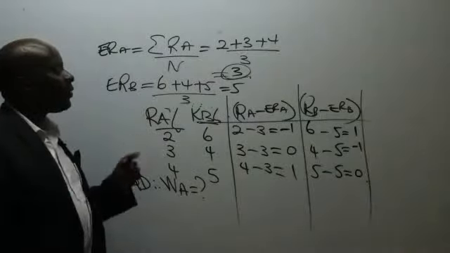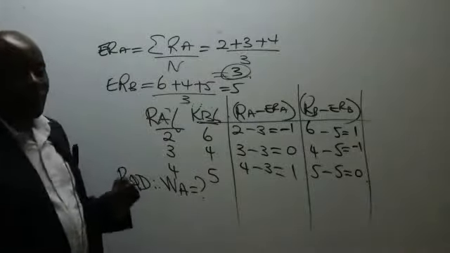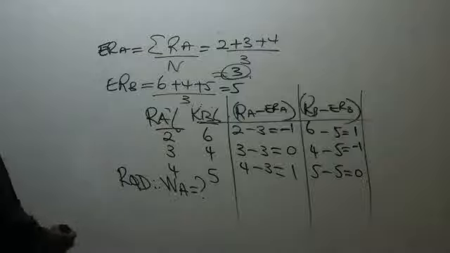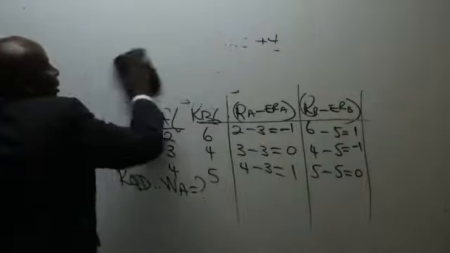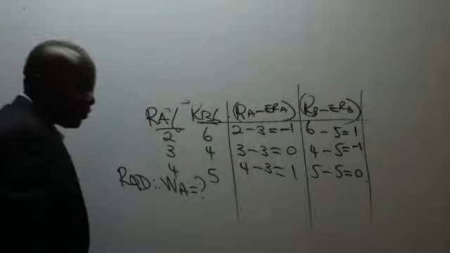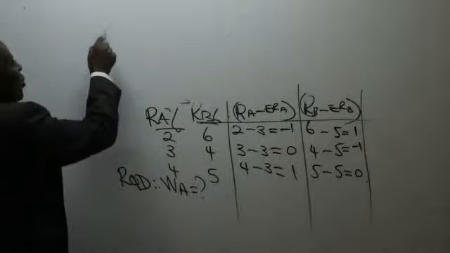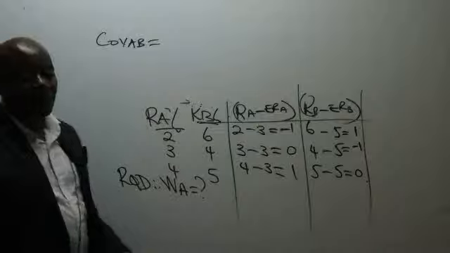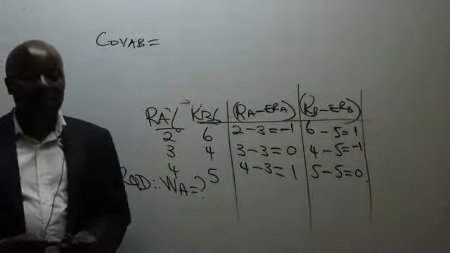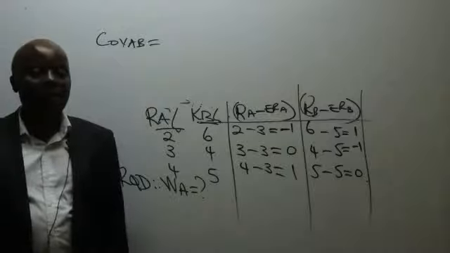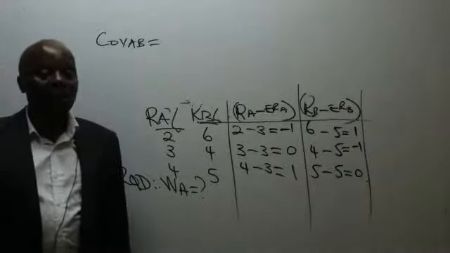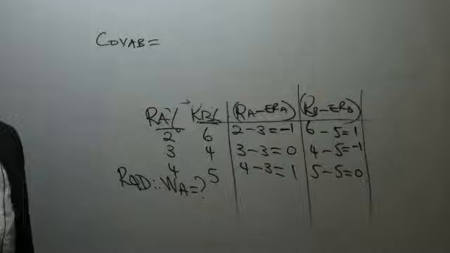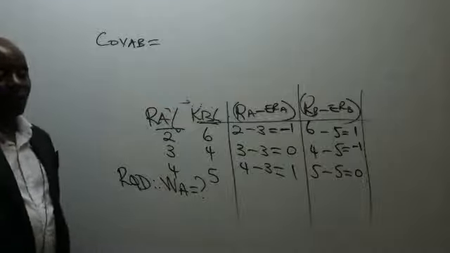Now, once I have these simple deviations, I'll tell you the metric that is quite easy for us to calculate. It is covariance. So the covariance is quite important. I would want to see whether there is a single student here who will be able to give me the covariance formula between A and B. Is there anybody who can do that?